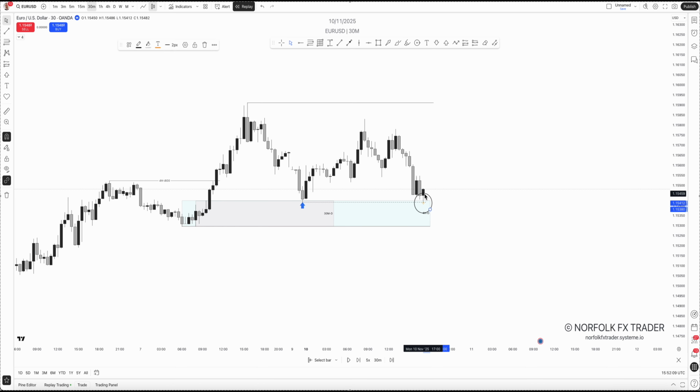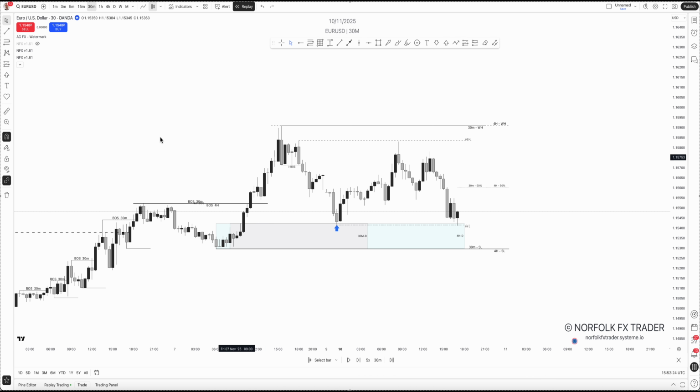Let's look now at how this trade would actually look when we use that companion tool. So when I go to add the companion tool on, I'm going to put this on straight away. I'm going to mark off this one as well. Should be my 4-hour, which it is, and this one should give me my daily levels as well. So the companion tool can be used across multiple time frames.